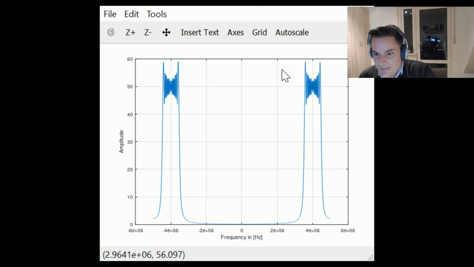So this is the output, or this is the FFT, but wait a minute, there's something wrong. As you can see, the signal here starts at, I don't know, 3.5 and goes up to 4.5. This is not what we created. We created a signal that should start at 500 kilohertz and go up to 1500 kilohertz. Yeah, because we made one mistake.